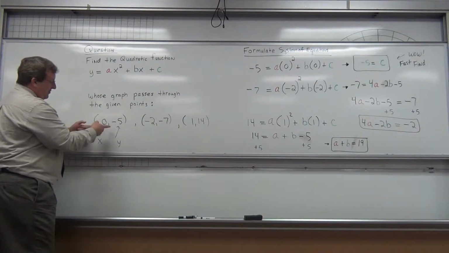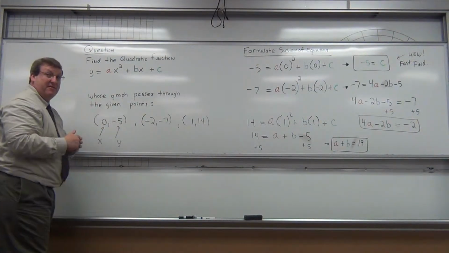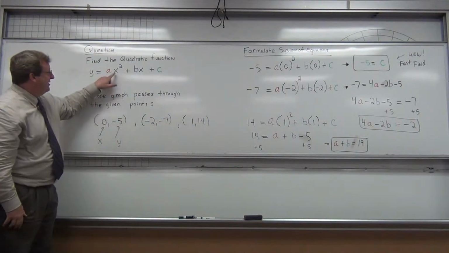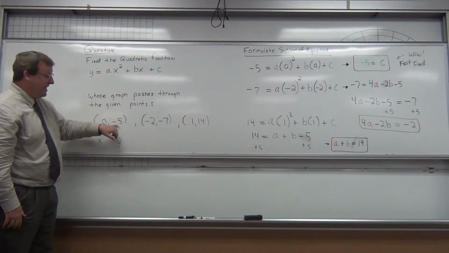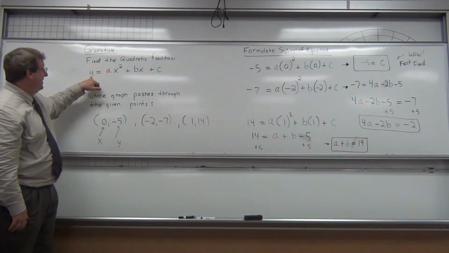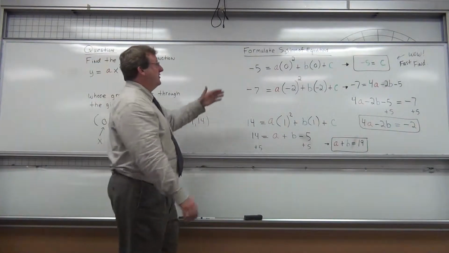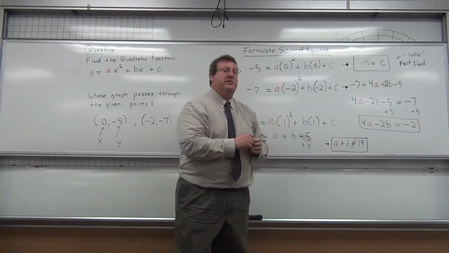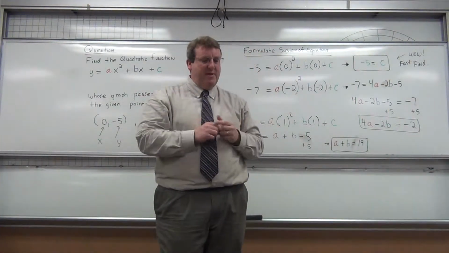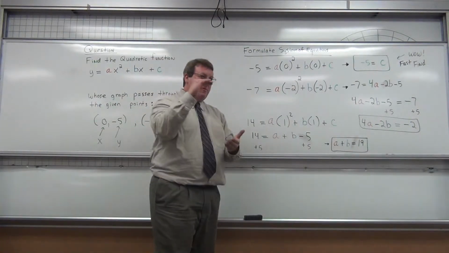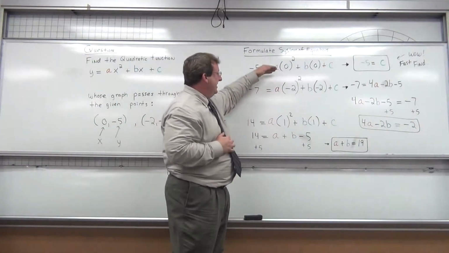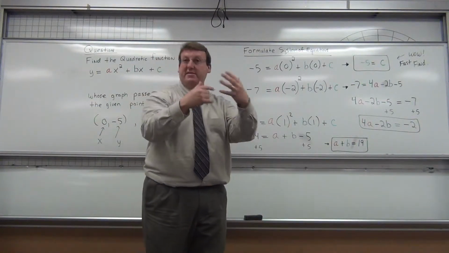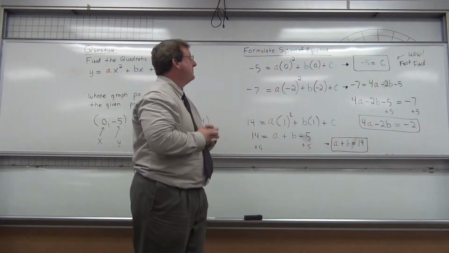Now, for the first ordered pair, 0, negative 5, you're going to discover something beautiful about x being 0. You plug in 0 wherever you see an x, and negative 5 is your y value, so you plug in negative 5 for y. So all we have to do is formulate a system of equations. What do I mean by system? System means that when you come up with the equations, this a and this a and this a are the same a, or x, whatever variable they're choosing to use.